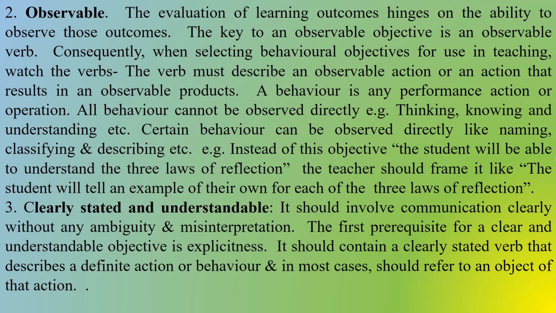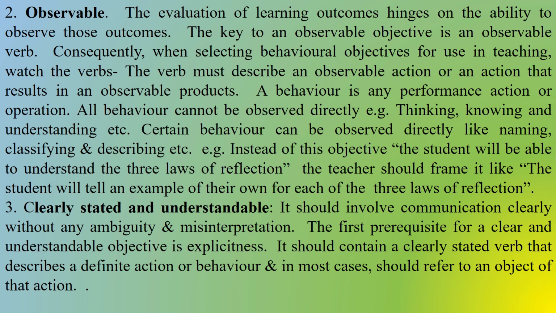The second component of objective writing skill is observable. The evaluation of learning outcome hinges on the ability to observe those outcomes. The key to an observable objective is an observable verb. Consequently, when selecting behavioral objectives for use in teaching, watch the verbs. The verb must describe an observable action or an action that results in an observable product.